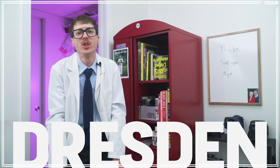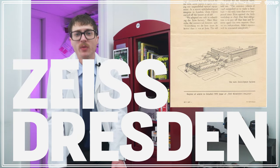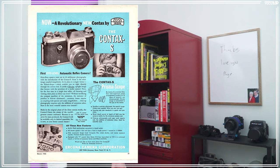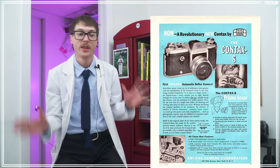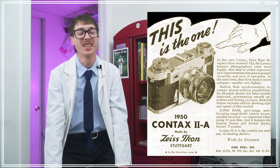Post-war, Contax starts to get around a little bit — no shame. At first they were made in the OG Dresden factory, some were being made in the Zeiss optical factory before everything got moved to Kiev in Ukraine. From there, the Contax S was introduced to the world. At the same time, Zeiss Ikon was still producing cameras over in the US market. And Contax isn't a brand yet — it's still a line of cameras under Zeiss Ikon. Even though Zeiss Ikon manufactured cameras until 1972, some of them even being revised Contax cameras, none of them ever bore the Contax name.